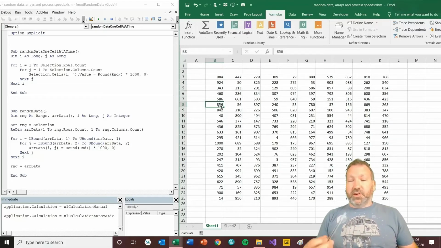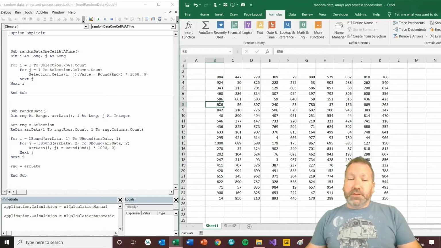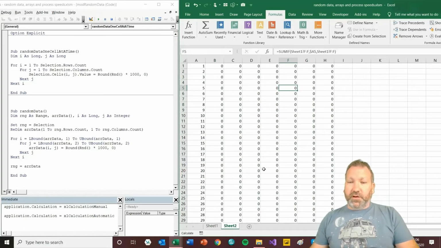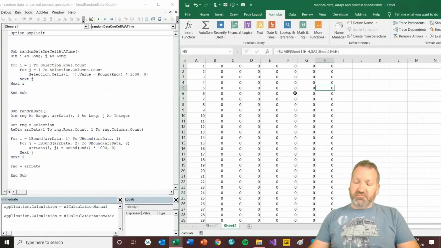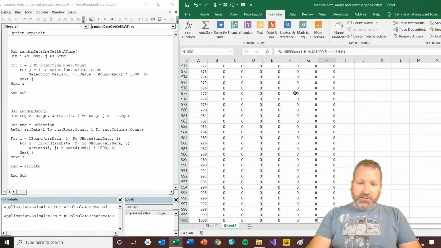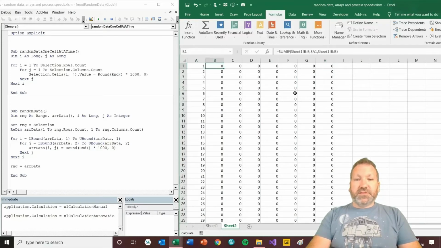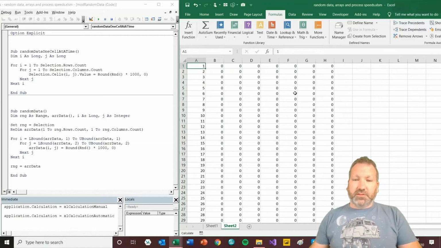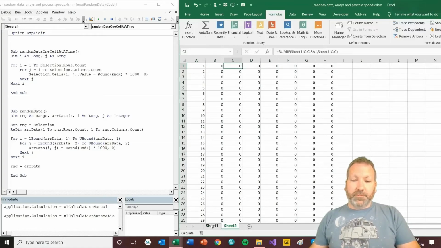Now, in this case, I've actually turned calculations off, so that doesn't happen. But it can still impact on your processing speed. And just as a cheat, on this particular file, I have got a massive amount of SUMIF formulas. Not massive, but I have 1,000 rows of SUMIFs across 7 columns. So 7,000 SUMIF calculations happening.